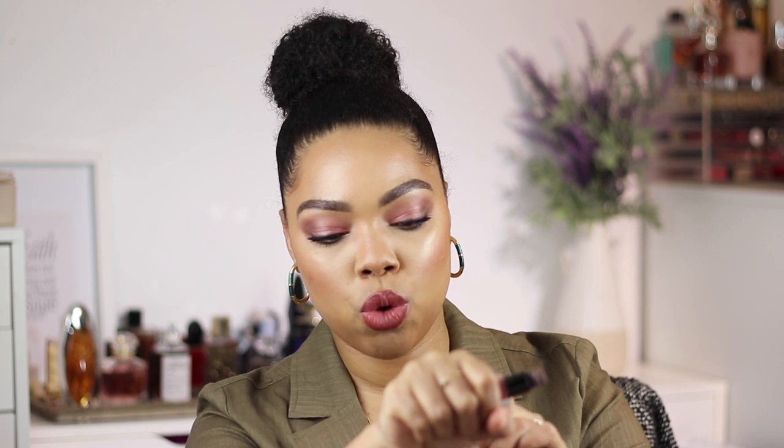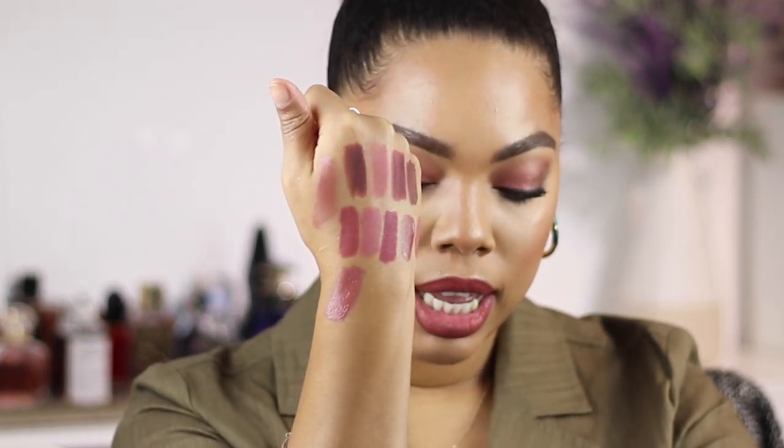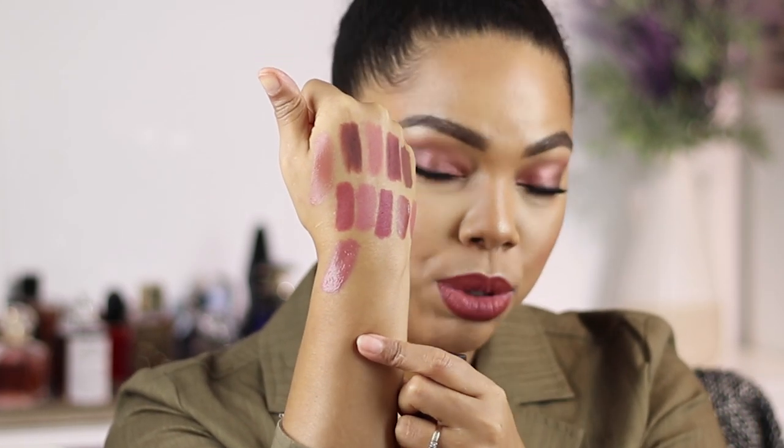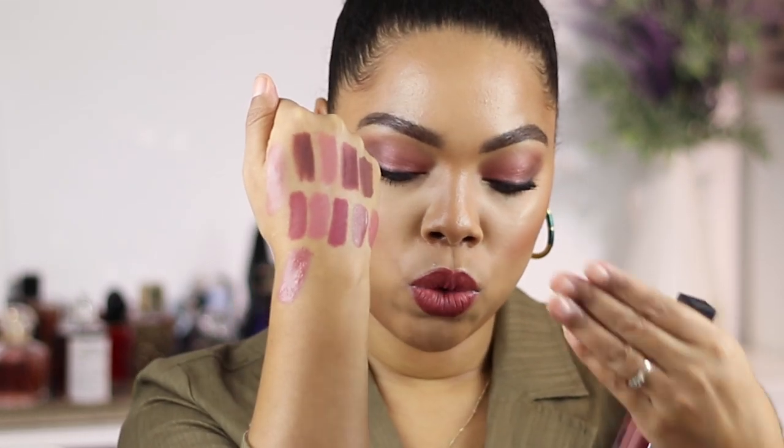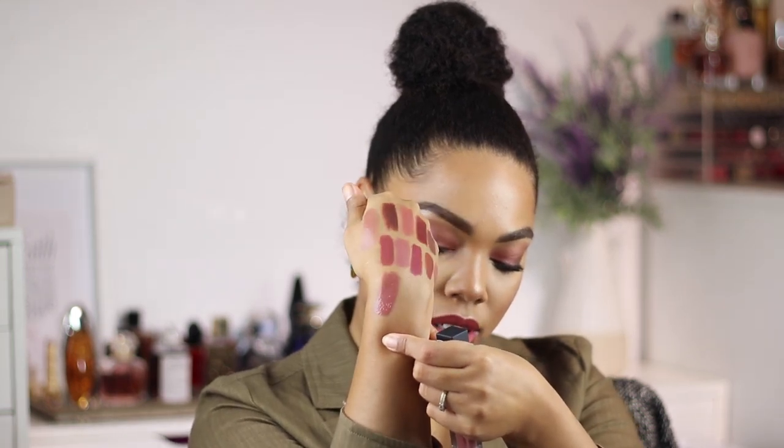We are going into high end products and I don't have a ton of them. Surprisingly, I had quite a few drugstore ones. So I'm going to start off with this one from NARS Cosmetics because I use this all of the time. This is called the Velvet Lip Glide in the color Swing. It is more of a neutral pink on my skin tone - not too warm, not too cool tone. Has a beige undertone but you can definitely still see the hints of pink. I wear this all the time, especially with Cold Brew Lip Liner - these two paired together is stunning. It lasts really well on the lips. It's like a glossy lipstick so it will wear off if you're eating, and you'll have to touch it up, but it is a really great formula and the color is really beautiful.